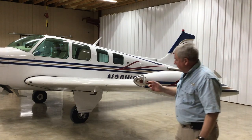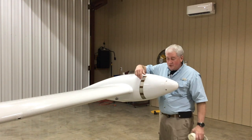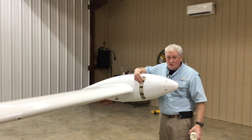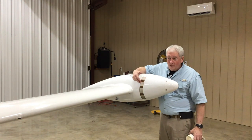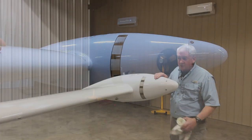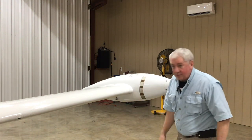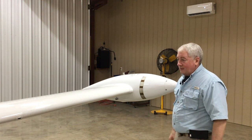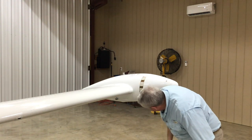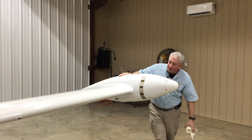The tip tanks make a huge difference in range and flexibility. Depending on whether you fly fast or slow that's almost two to three hours of extra fuel. Looking again at dirt, dents, and damage. The fuel drain is right here — I want to see if it's leaking, that's a bad thing. It has lights and a strobe. The de Shannon tip tank system is made of fiberglass and has windows and ports where you can actually see the fuel splashing around. The previous owner marked off full, three-quarters, halfway, and quarter levels so you get a visual idea of fuel quantity. I've also got senders so I know fuel quantity electronically.